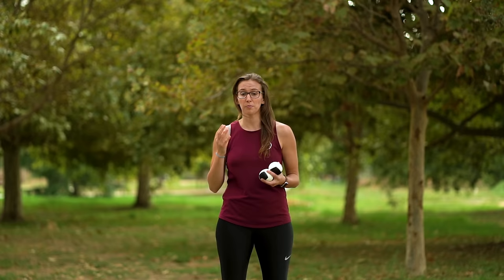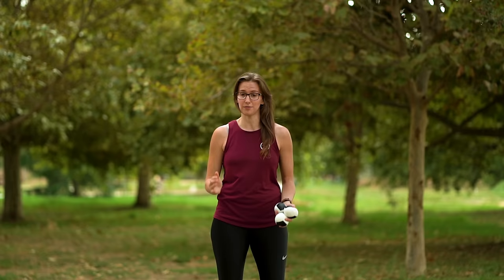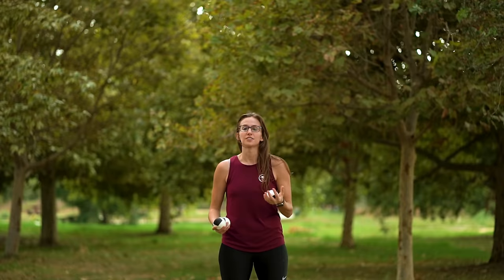When you practice them, make sure you're putting them at that 5 ball height. None of it's going to matter if you're not doing it at the right height. And you also don't want them to be going all over the place. You want accuracy, you want precision. Aim for the spots that you know you're gonna be aiming for when you do 5 balls.